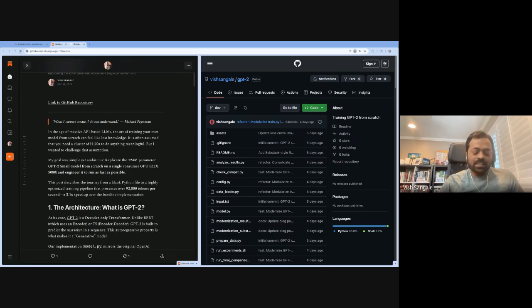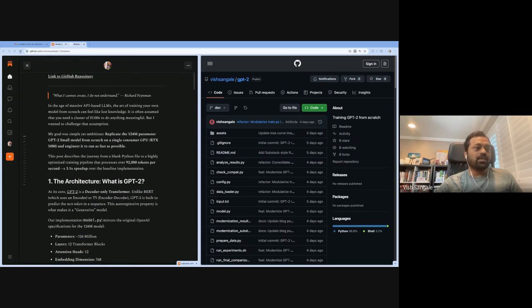So the next thing I wanted to focus on is: what data set do you want to train on? These big labs have gigantic data sets, internal, external, and from the internet. They probably also fine-tune the data set with a lot of data processing, cleaning, and sanitization. So here I tried to train it on a data set called Shakespeare, which is basically a collection of all the Shakespeare writings.